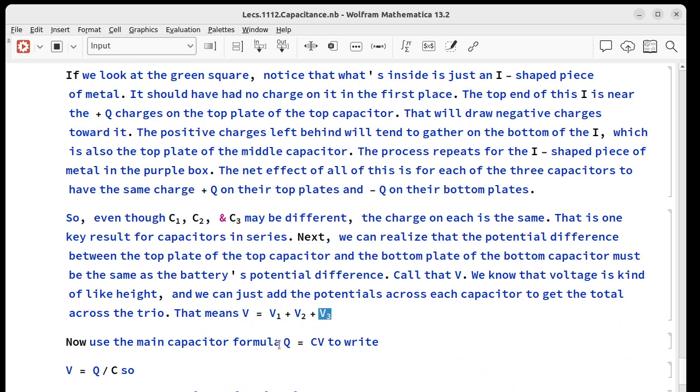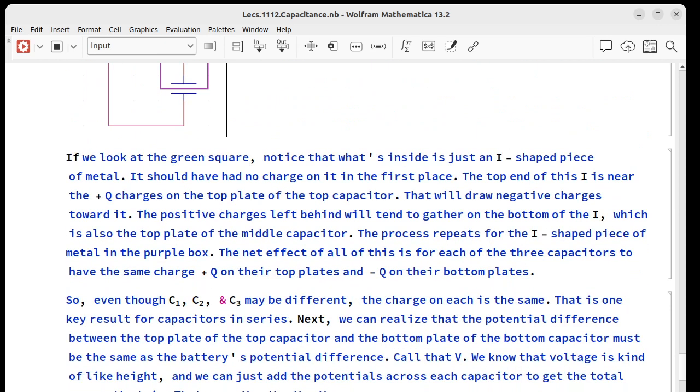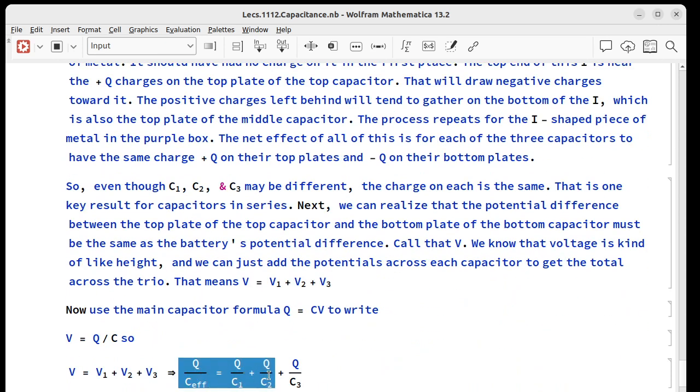Now we go back and use Q equals CV, and we realize that we can write all of our voltages like this. Q over the equivalent capacitance, which is what we want to know, equals Q over C1, plus Q over C2, plus Q over C3. Notice the Q's are all the same because we said the charge on each capacitor will be the same and the charge on the one that will replace them all will be the same. So when we have this, it's pretty quick to just divide everything by Q and we get this.